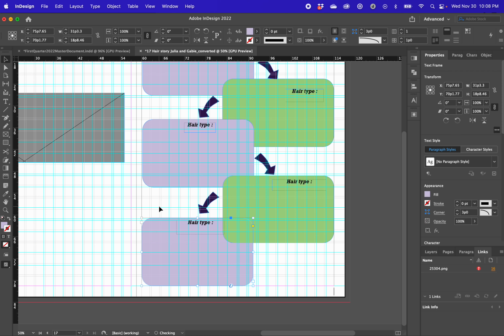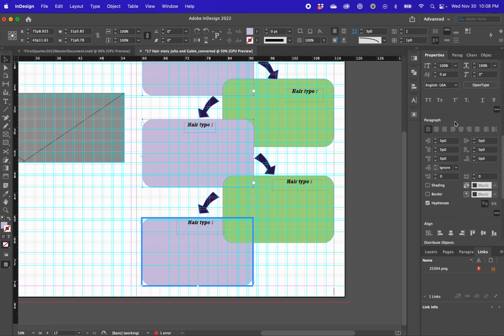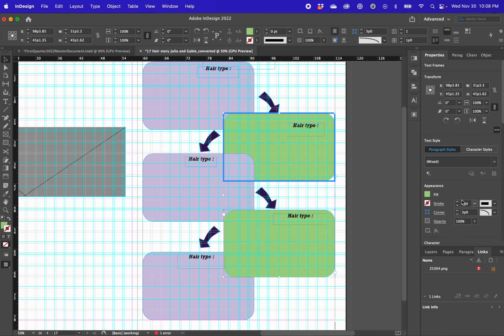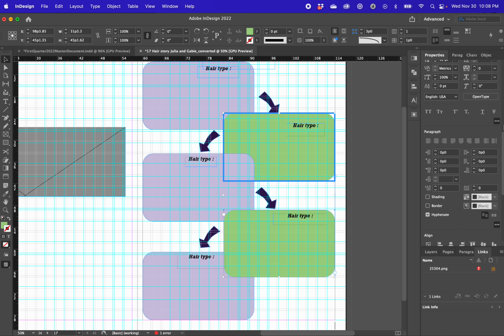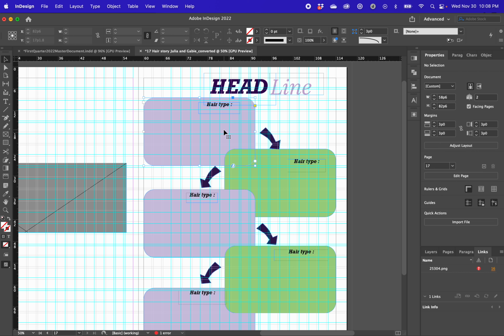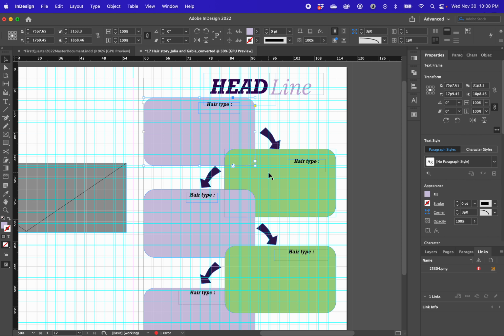There we go. Now I'm going to select all 3 purple boxes, select this one at the bottom, and come over here and align it using this. So now everything should be lined up. Something cool I'm going to show you is another form of alignment, which is align spacing. But I'm going to do this first. Actually, I'm going to move this down.